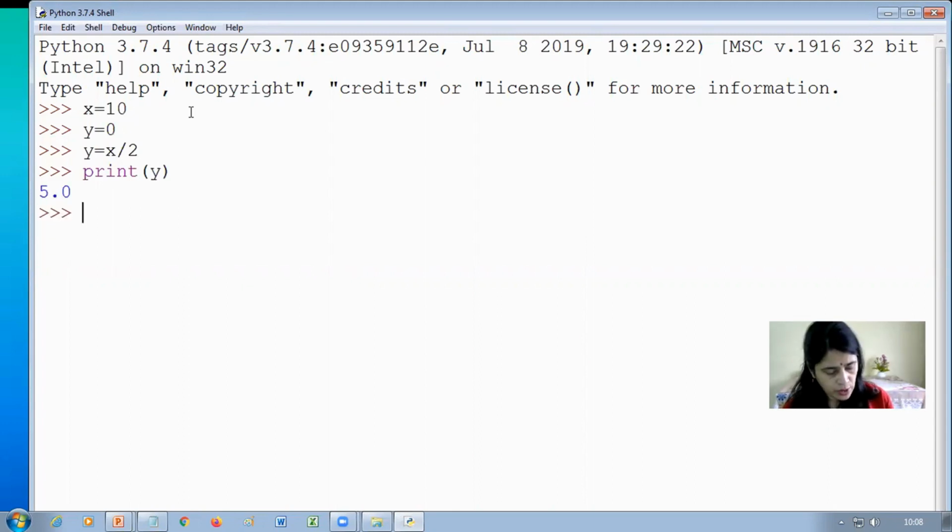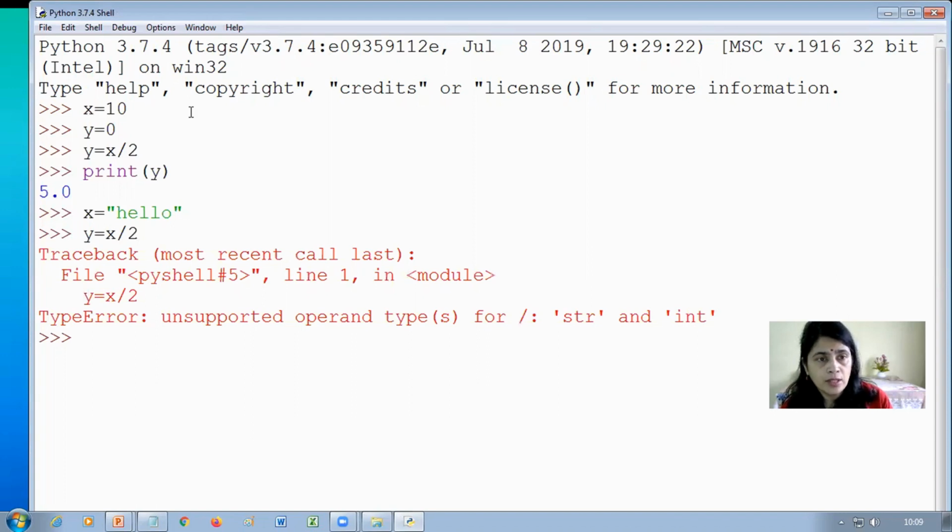Now suppose I assign some string to x, again hello here. Now if I try to print the value of y where I am dividing x by 2, is it possible? It will give you an error because now the data type of x has been changed from integer to string. So while using the dynamic typing feature of Python, we have to take caution in these areas.